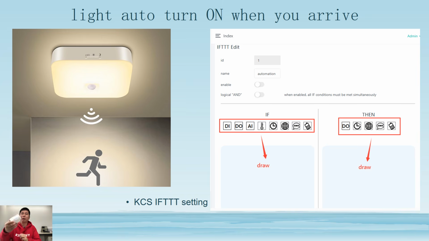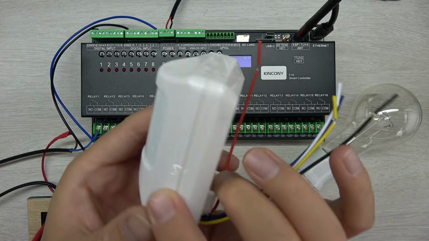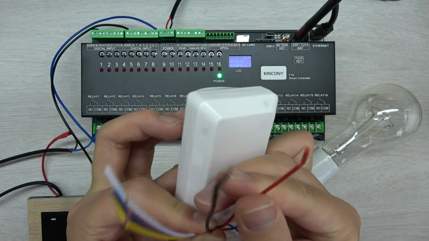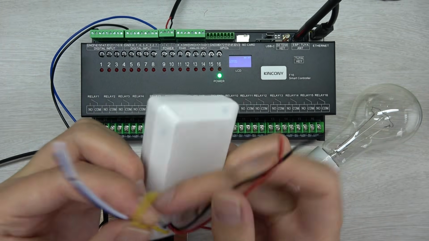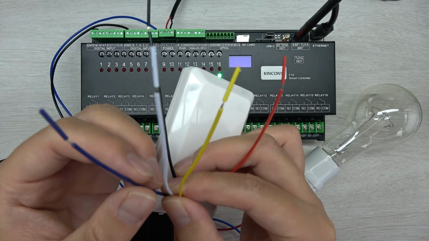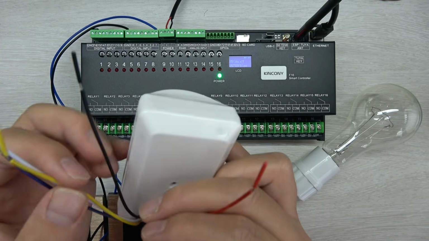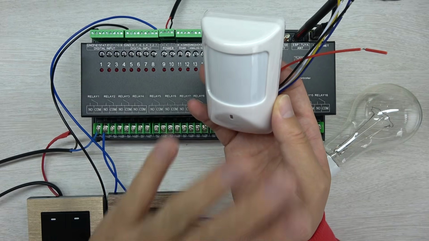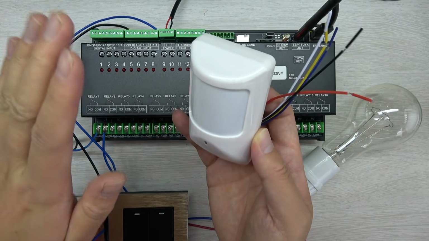So you can see this is a PIR sensor. And this one has some cables. This one has 12 volt for power supply. And there are 3 cables: the right one is common, and the others are normal open and normal close. You can test this with your multimeter. And this is for the 12 volt power supply. If someone walks in front of this sensor, this lamp will automatically turn on. So we can test it.